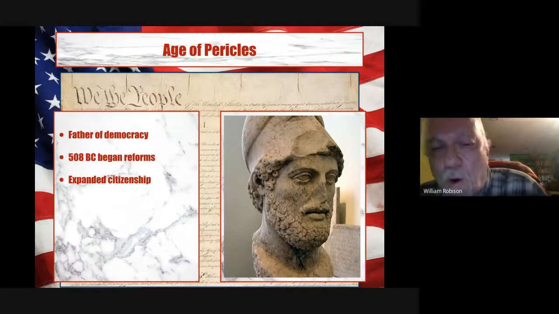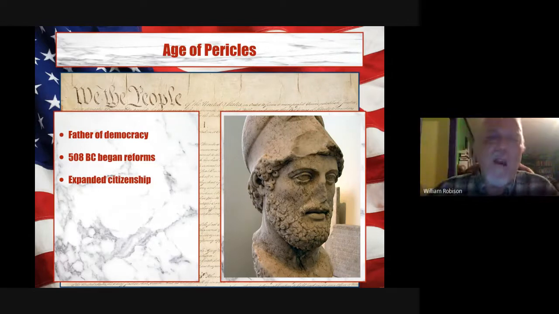They also create what is kind of a board of directors. They don't have a single executive like a president or a prime minister. They have what they call the board of 10 generals. But these are not generals just in the military sense. It's like a board of directors for the city, and it works pretty efficiently.